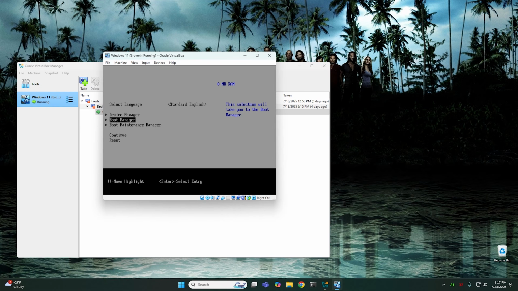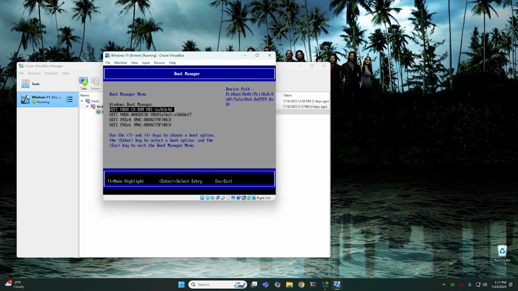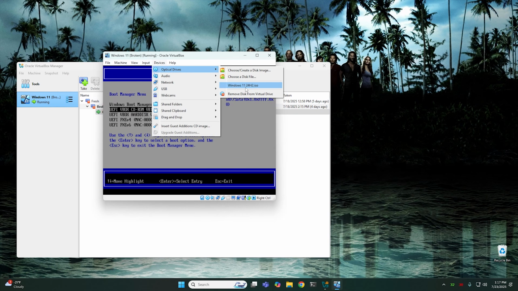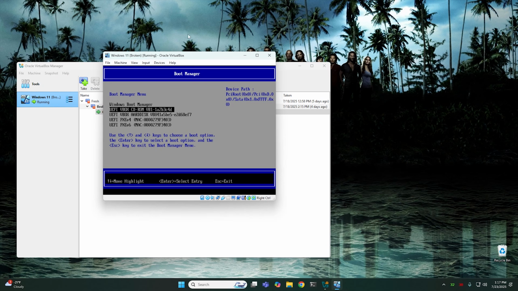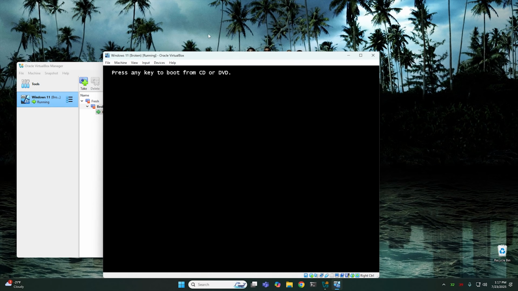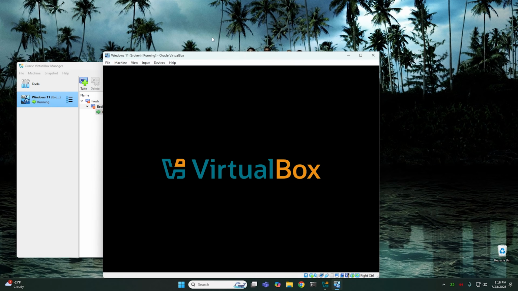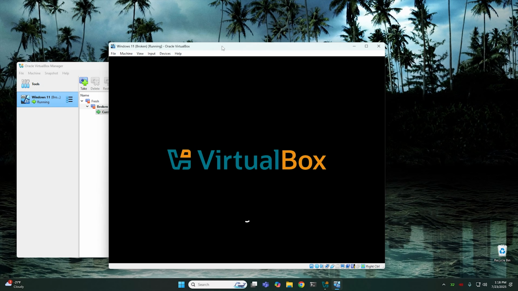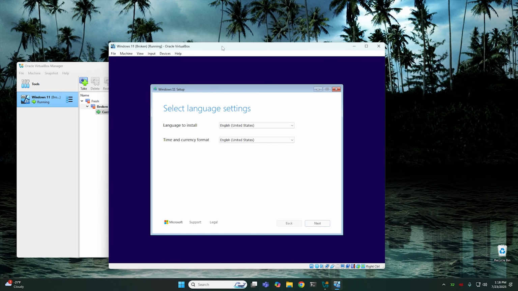All right, so we're gonna go down to Boot Manager. We're gonna go to our CD-ROM. And unfortunately, it looks like our CD-ROM is not mounted. So I'm gonna go ahead and mount that real quick. And there we go. So now we're booting off of the CD. So you're gonna be doing this from bare metal, so you're not gonna have to deal with VirtualBox or your virtual machine in order to do this, but it should be essentially the same thing.